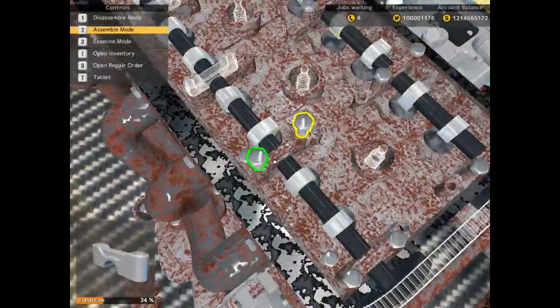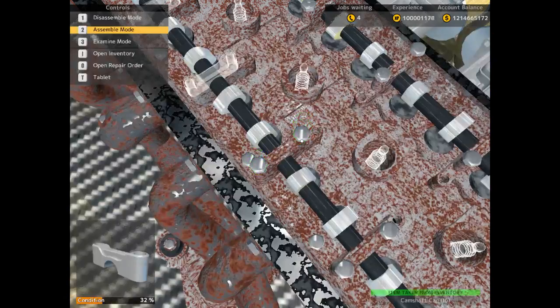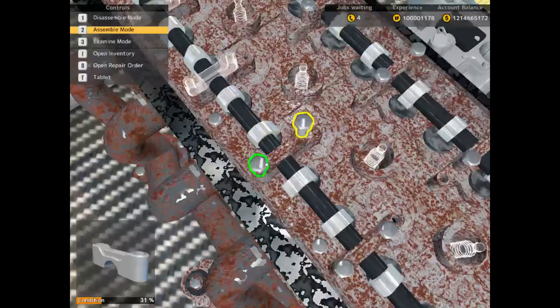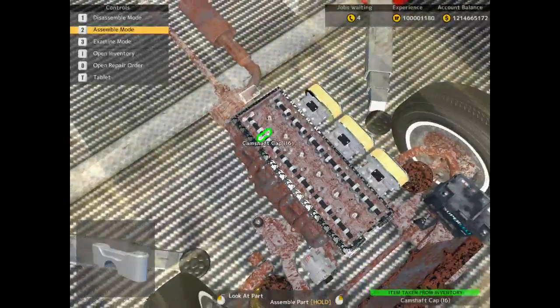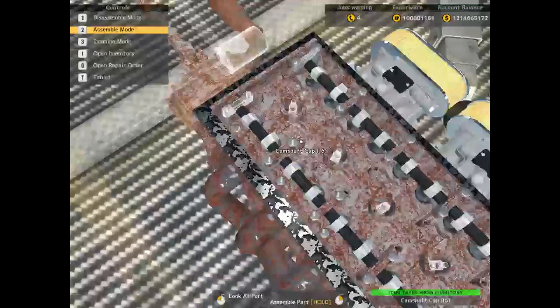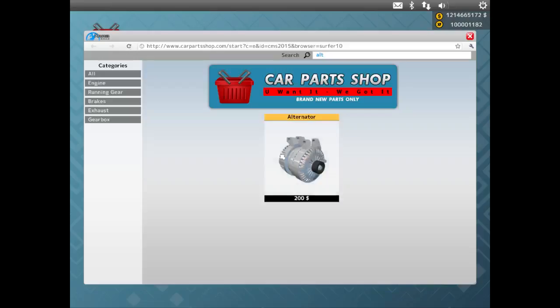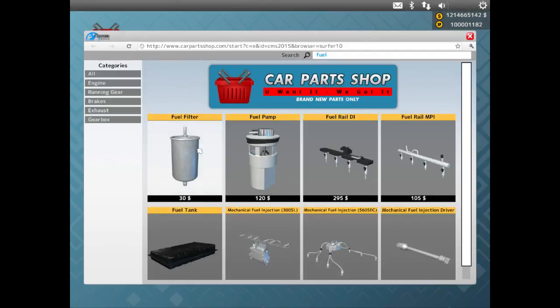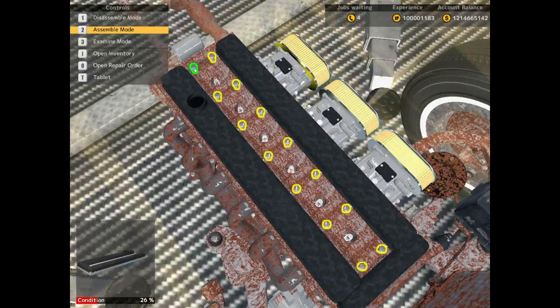I love how, because of the way the game sorts this, it's getting progressively worse as I get back over to where that new one is. Let's see, so we need a new fuel filter. Bolts. And we will be putting new oil in it this time.